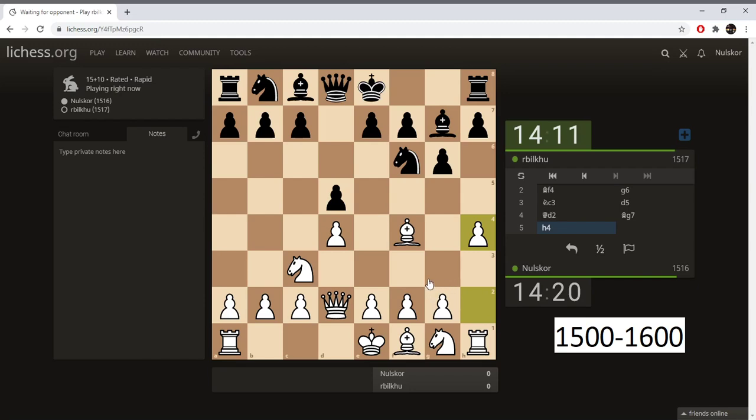I believe this is how the variation is supposed to go. I've definitely been reading a lot about a London versus King's Indian variation where you sacrifice the exchange. I could have the order wrong, but we'll see. If he doesn't want this to happen, he could play this. He can meet h4 with his own h5.